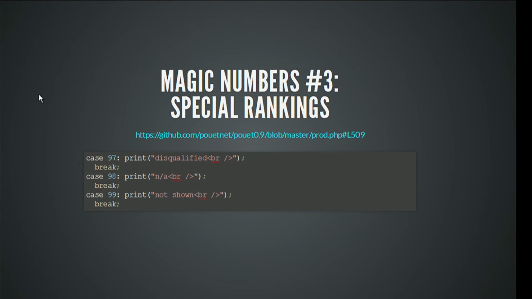I mean, we're not going to see a demo competition with like 99 entries anytime soon, but the idea was, when you were adding stuff, these were not changed in the selection box, so you had this little legend next to it where you had to be like, okay, if it was disqualified, then I have to select 97 instead of like 98 disqualified. That's a very, very fun little user experience.